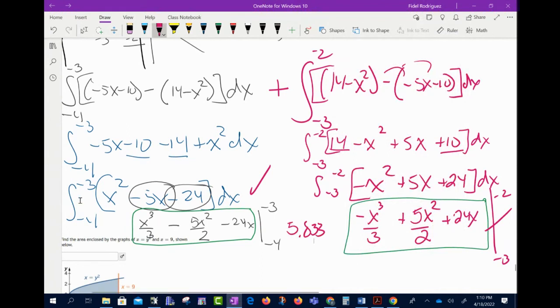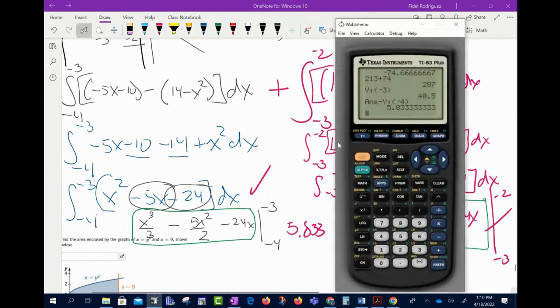Now, when I'm doing the second part, this is how I'm going to do my y. So look, I'm going to come back to my y equals. All I'm going to do is go second, insert. I'm going to insert a negative and another parenthesis right there. And then at the very end, I'm going to add that closing parenthesis because all it is the opposite, right? So I just put a big negative in front of the whole deal and enter that guy in. Okay, let me quit this thing here.